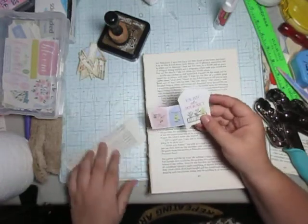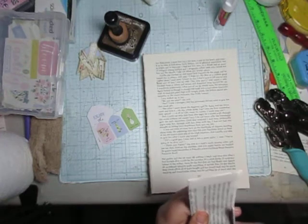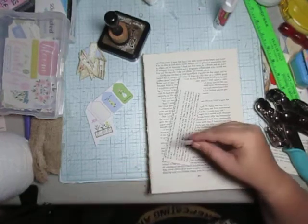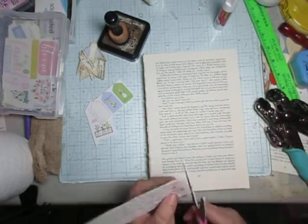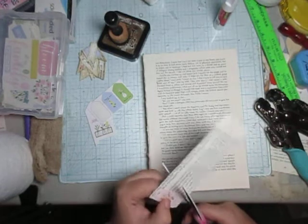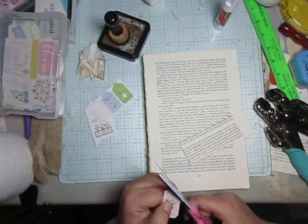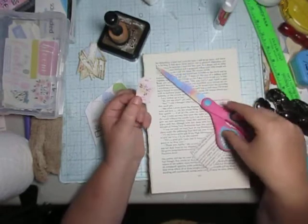Now we have these tags, which I like these tags, but at the same time, I really don't. They seem a little too small for me. So, I'm hoping by using them just by a little fussy cut here and there, just give them a little bit of a different look to them.